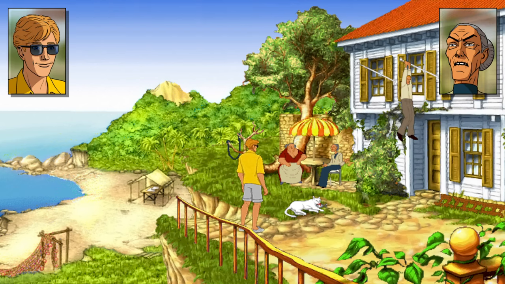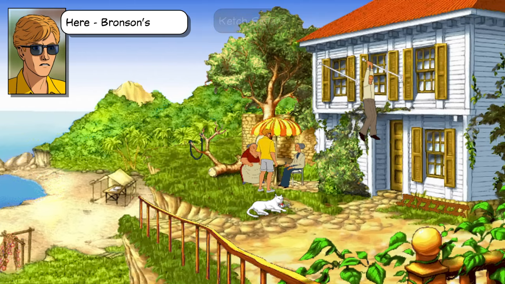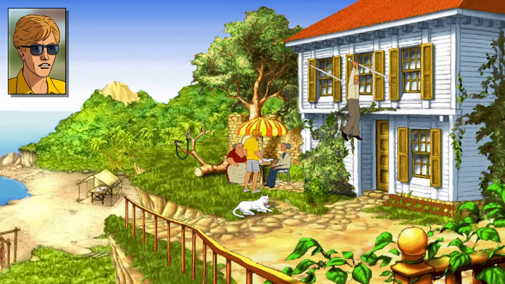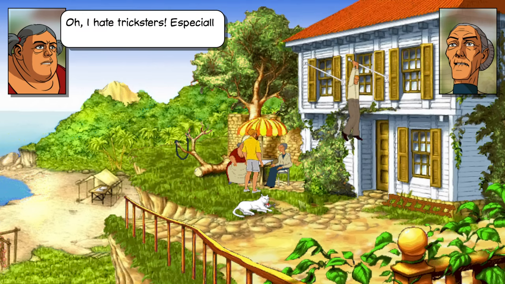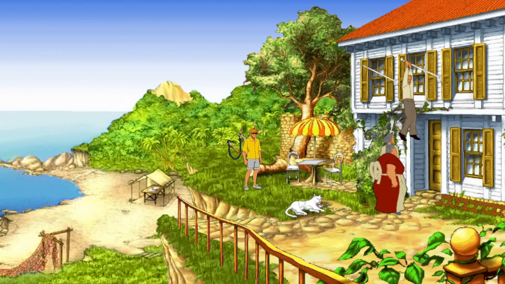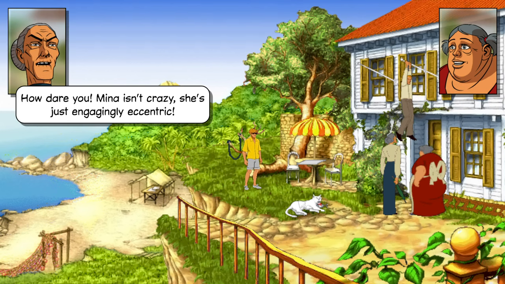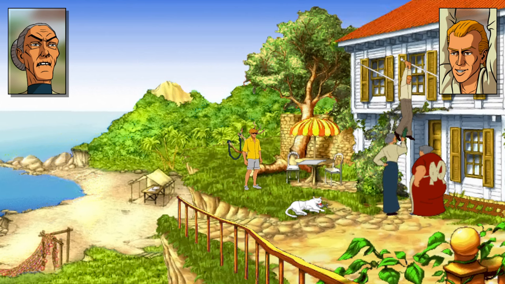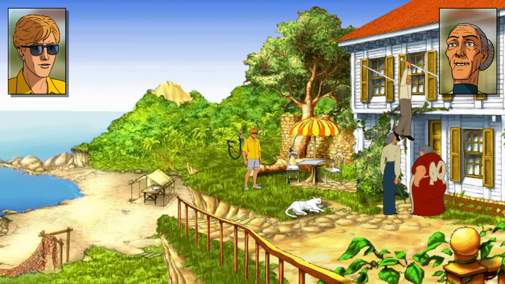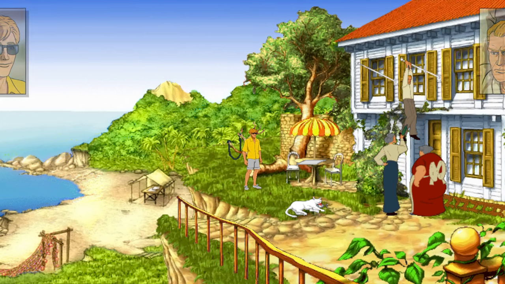You're the... Hey, Clark, then help you me! Show them the plans. Here. This means nothing. She's not. Ah, that man. Mina, are we happy? Oh, hey, come. Mr. Bronson. Yes. Kindly disintegrate. Hey, cut the... How dare you! Yeah, as a bedbug. Ouch! Lovely as this... Certainly, young Mina, the lock. Thanks, ladies. Stobart, be it. Ooh. Oof.